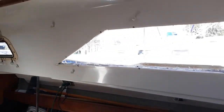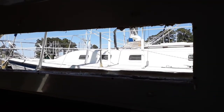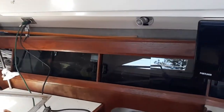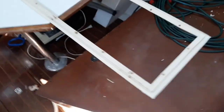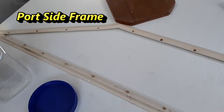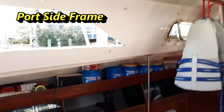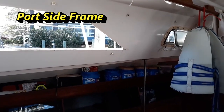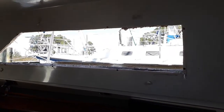My most recent project, or the project I'm working on now. I've just taken out the big window on the starboard side. This is the plastic piece that was there. Basically, you take all those screws out, and that comes off pretty easily. Okay, I've already done the port side. So now I have the port side off, and I've got the starboard side off.